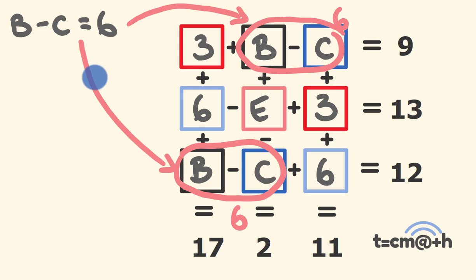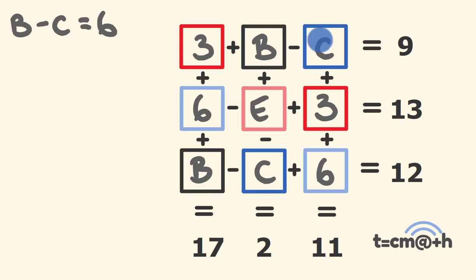So it shouldn't be hard to work out the rest of these values. We can work out C here pretty simply. So let's do this. What number plus 3 plus 6 equals 11? Well, that'll have to equal 2. And therefore, this value here is also 2.